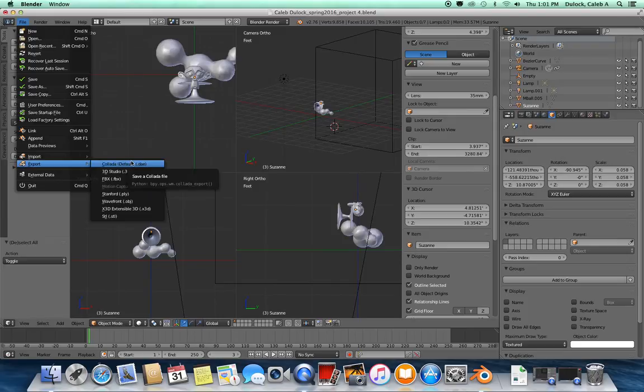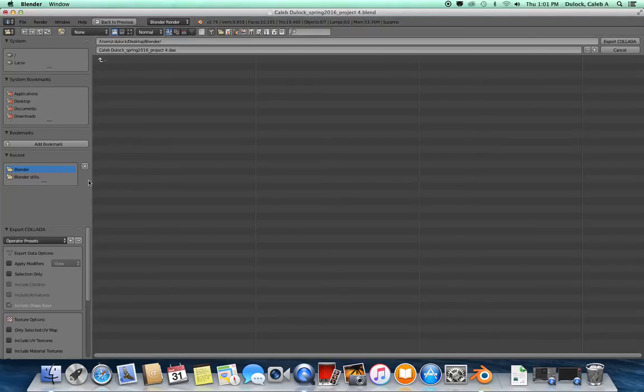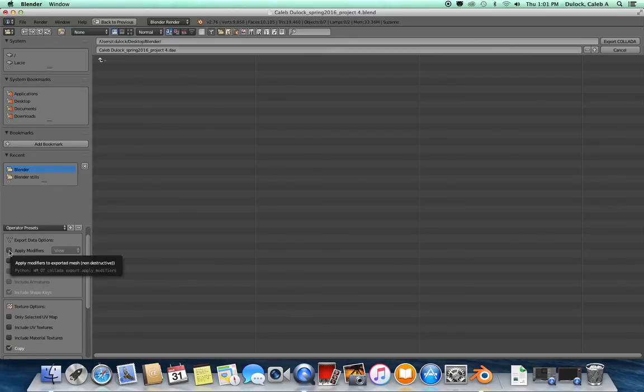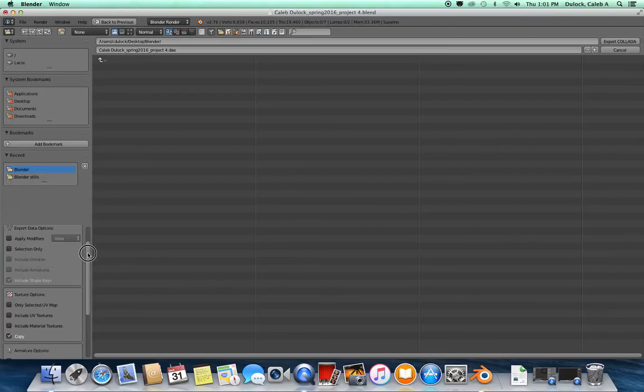All right, let's go to Collada, click it. And here, of course, make sure the location that it exports to is correct, and the title you don't really need to change. We are going to come down here to the lower left side of the screen for the Export Collada options, and we're going to change a few things. First off, you can check the box for apply modifiers if you forgot to have any modifiers that you've added to your objects applied. This is a great time, it'll just do it automatically for you. I've done all mine, so I don't need to worry about that.